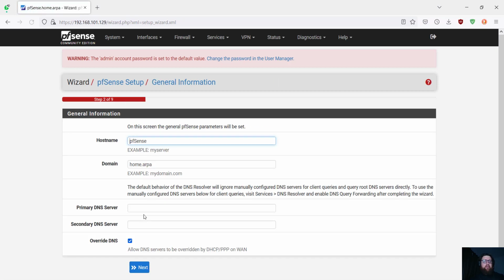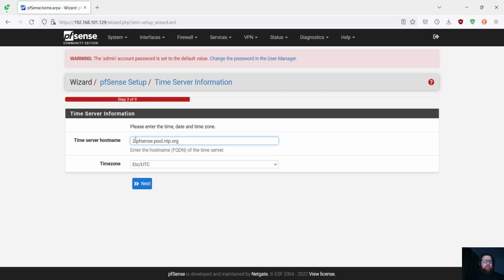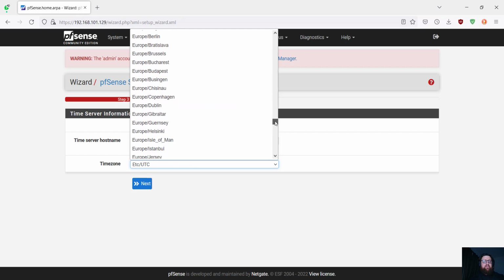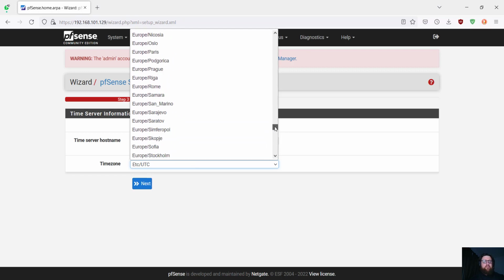Okay, and then here hostname pfSense. I'm not going to change that. You can add DNS servers here. Okay, and here you can add the time zone. You can choose some time from your country or whatever you want.